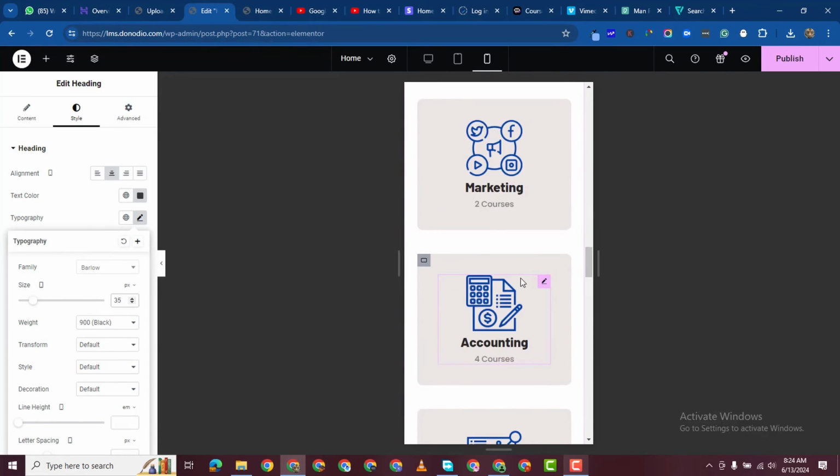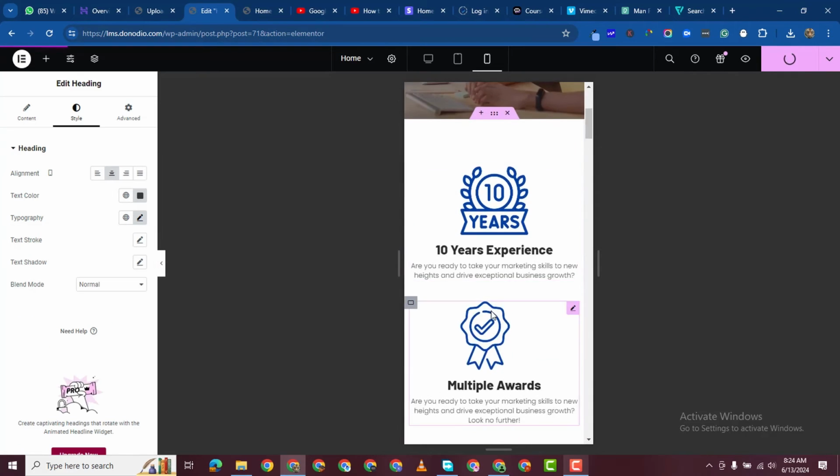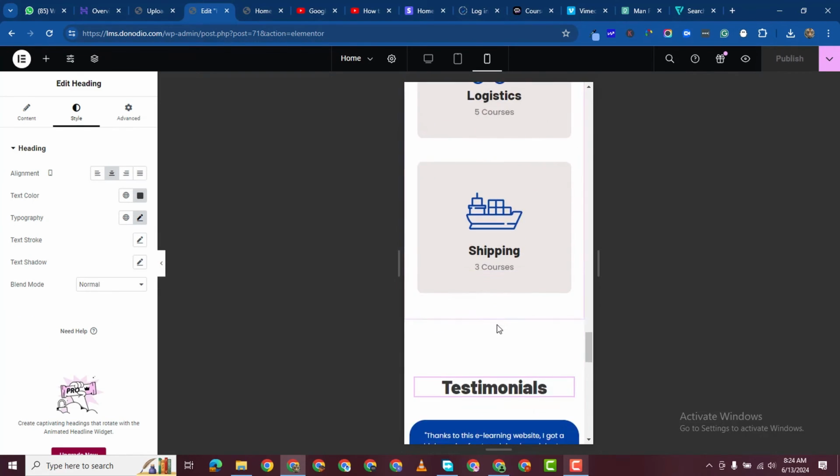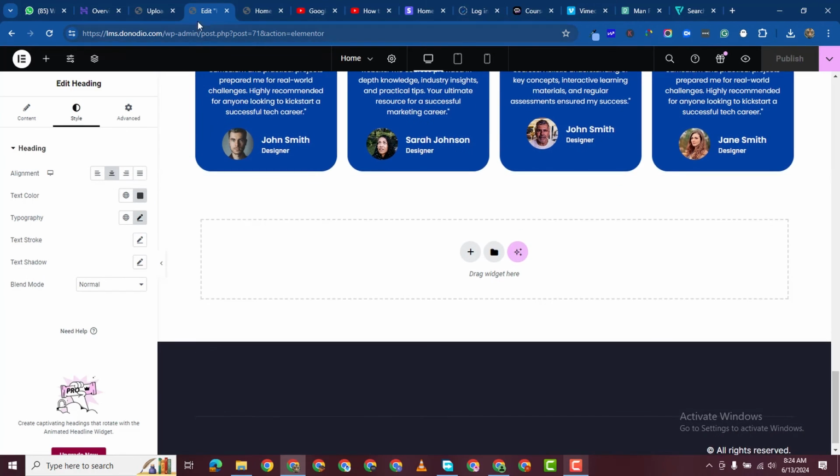And that is that for the website. So let's go ahead and see this. So this is how the website looks on mobile. We can now go ahead and continue to create other pages which we have not created.